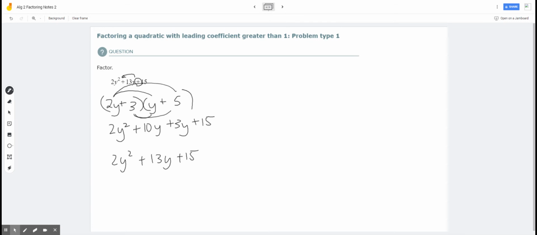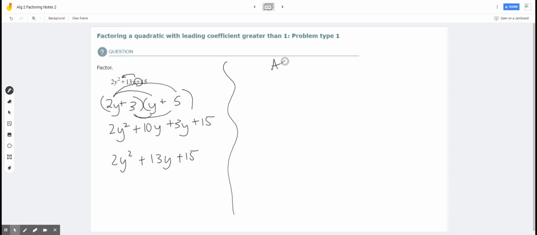That was lucky. If I had put a 5 here and a 3 here, it wouldn't have worked out and I might have had to switch them. I'm going to show you the AC method. Okay. By the way, you always have to check these. Always, always, always. Because you can't just look at them and figure it out. You basically have to go through the process.